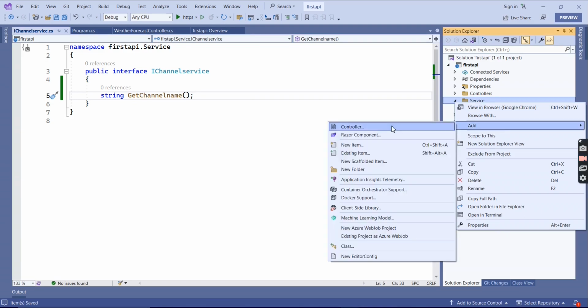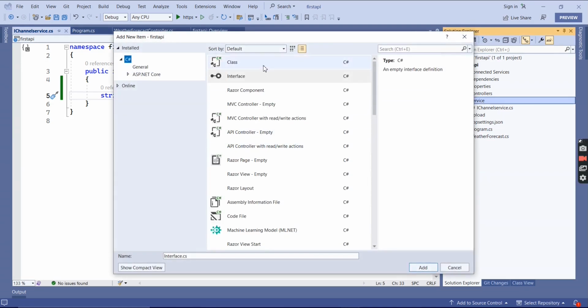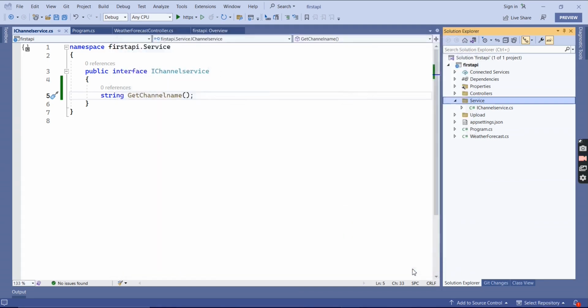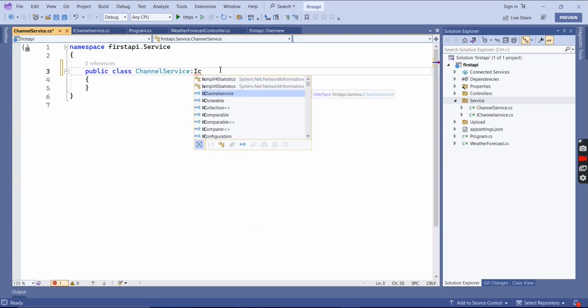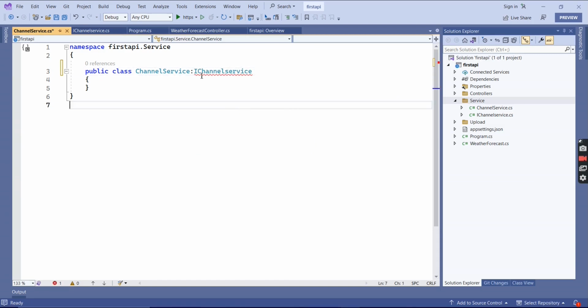Now I'm going to create one class for the implementation. So the name is ChannelService. So let me implement our interface here, IChannelService.